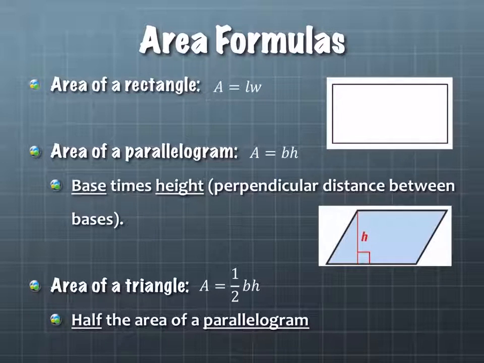So if you take a look back up at the area of a rectangle, the reason that you don't have to worry about it is because they are perpendicular distances already, right? The base would be the length of either the top base or the bottom base because they match. Agreed? So it doesn't matter whether you're measuring the length along the top or the length along the bottom.